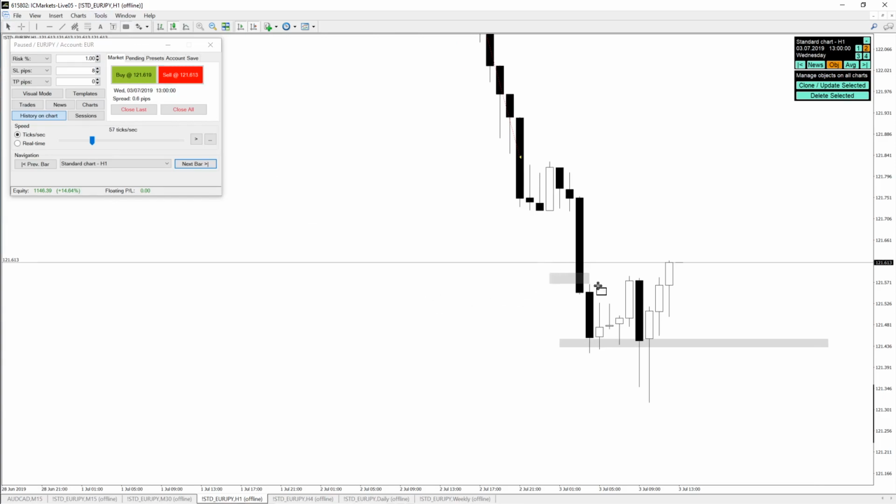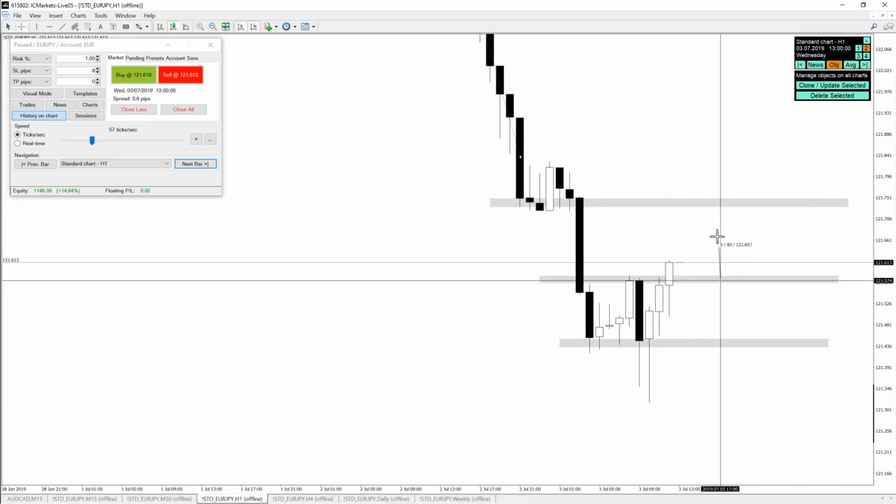We have some sort of a resistance up over here, right? So we have this resistance. Let's just copy this over to the 30-minute time frame. We have another area here, which is in a 17 pip range. I guess if you can get a candle closing over there, we could take a trade going up there, right?